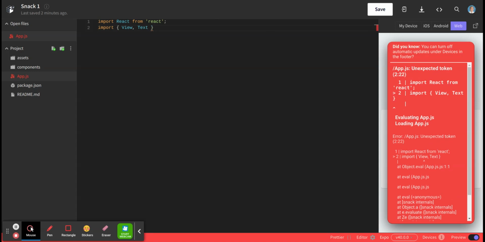components that pretty much every app has to have. There's one called a view component, and there's another called a text component. As the name implies, the text component handles text. If you want to put some text on the screen, you need a text component. And a view basically is like a container. Every separate page, every separate screen of your app is contained inside a separate view. So we need that. Okay, and I'm going to import them from React-Native.